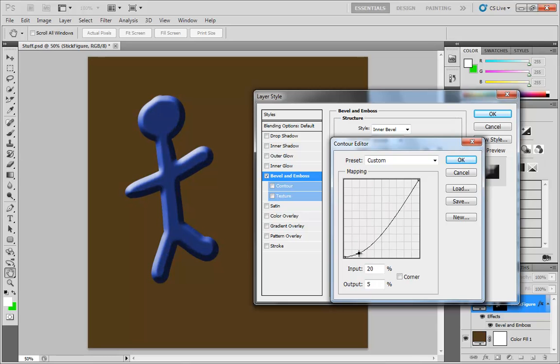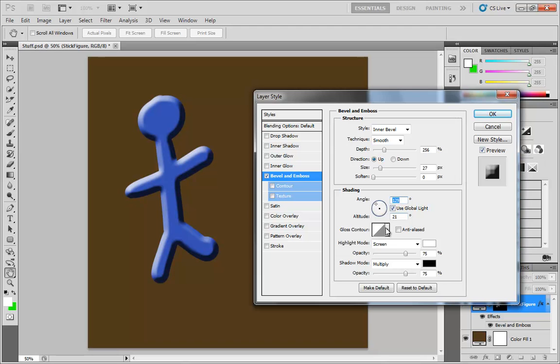So, as I make this into kind of an S-curve, you see what we're doing is just controlling that area of effect from no gloss to full gloss. And if I start doing kind of zigzaggies just for effect, we can get kind of a chromey-like effect. So you can really have a lot of fun with that. Let's go ahead and cancel that out though, and we'll move down.